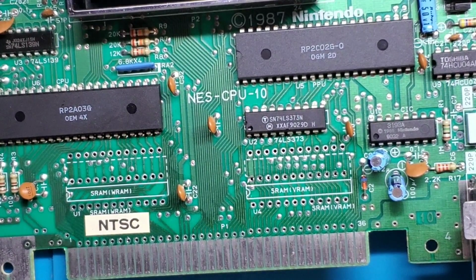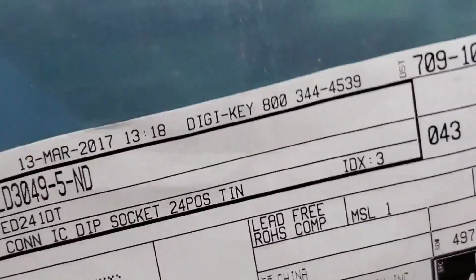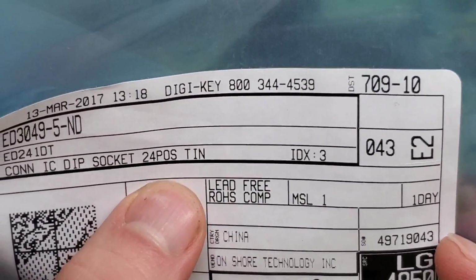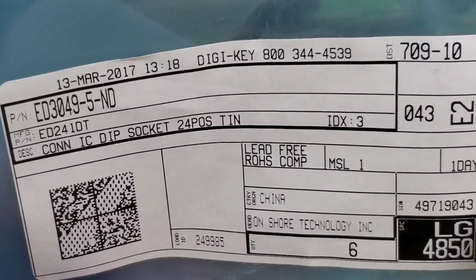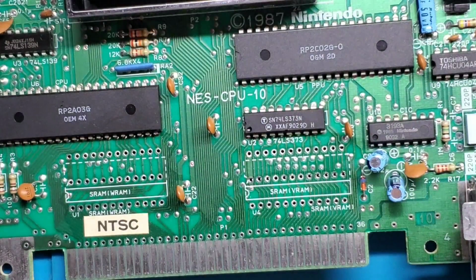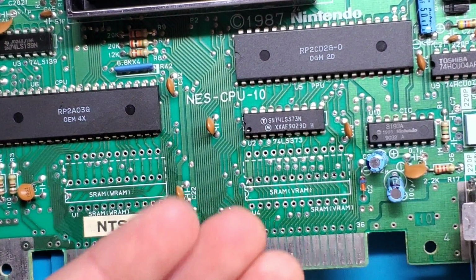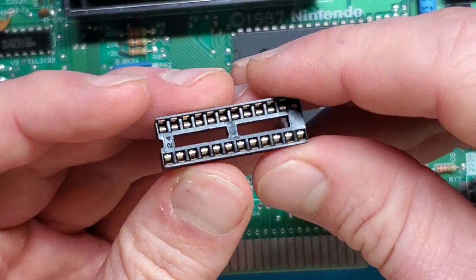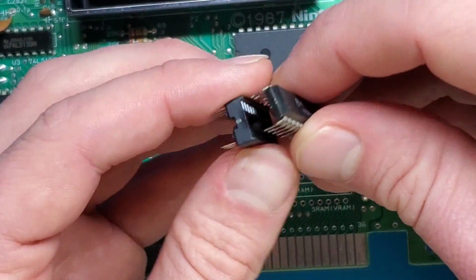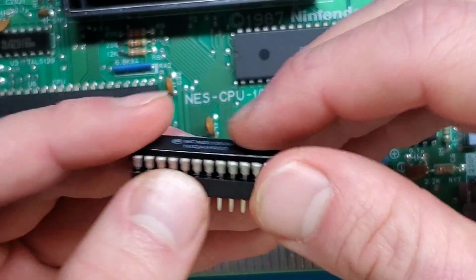All right, so now we're going to install the sockets in place here. The sockets that I ordered are called DIP sockets. There's a 24 pins. Usually it would say a size on there somewhere, but I believe these ones are 0.3 inches, so they're suitable for the particular chip that I've removed. It's just a little plastic connector with some metal pins that go all the way through the board. That way the chip itself can be easily inserted or removed without requiring additional soldering.